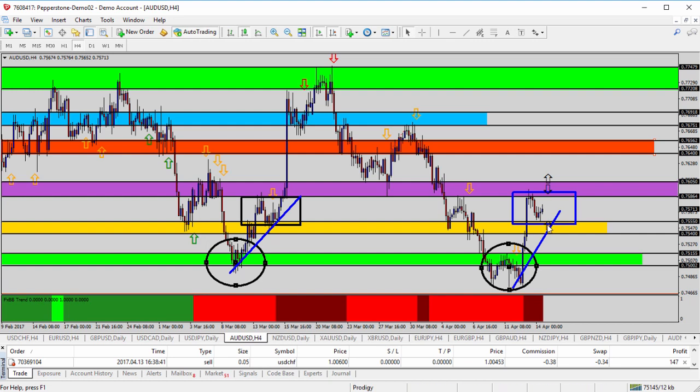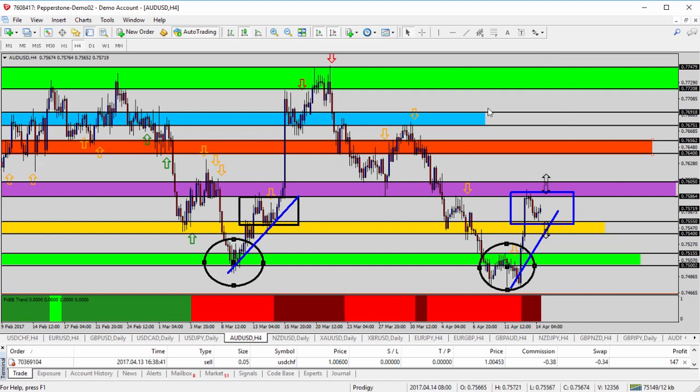That is an opportunity to go long, target the purple zone, and of course above the purple zone we look for the continuation. The risk in all of that is that it breaks back under the yellow shaded area, and we look for 75.40 and for this to go back down and challenge the green zone or lower. One interesting part about this is the red trend line that we have here. We are capping out at that. So if we're going to see it go higher, it will need to break that red trend line and the purple shaded area. And again, it's very similar to what happened back here.